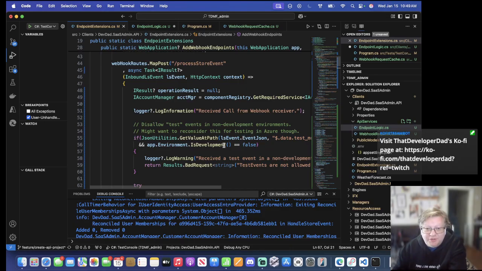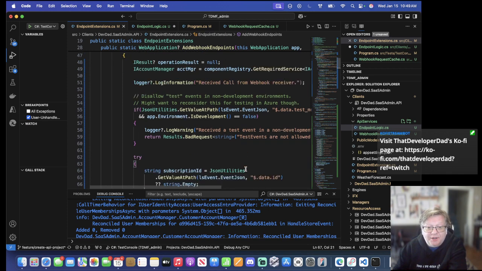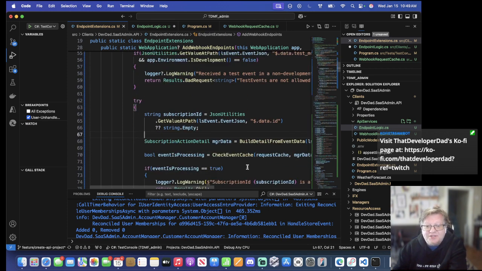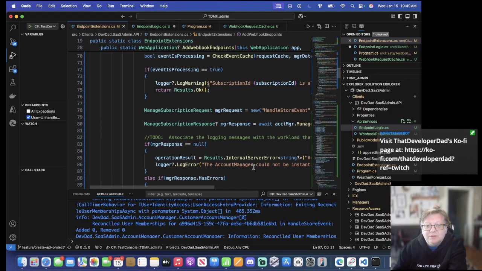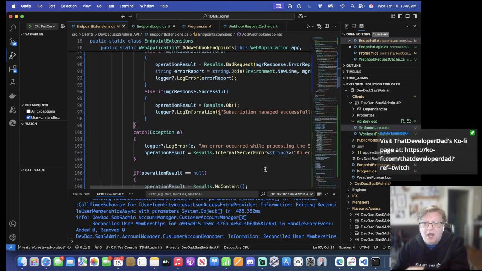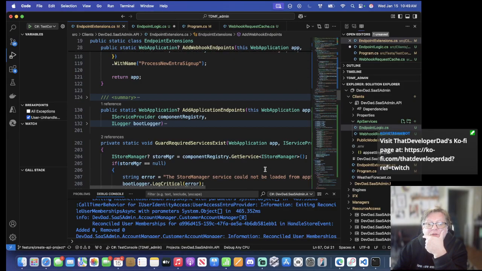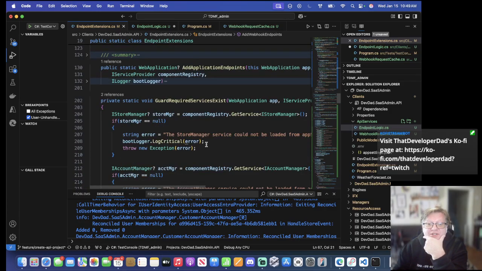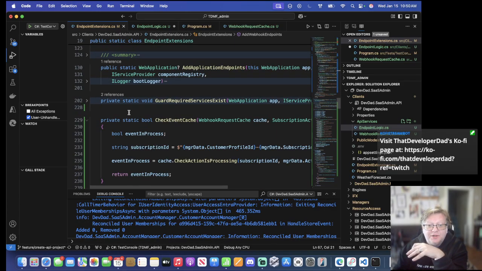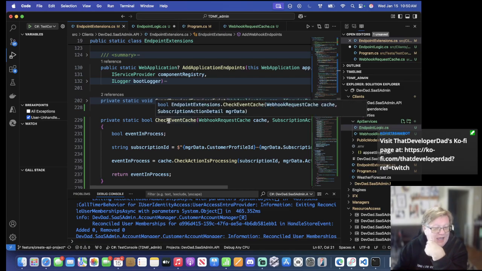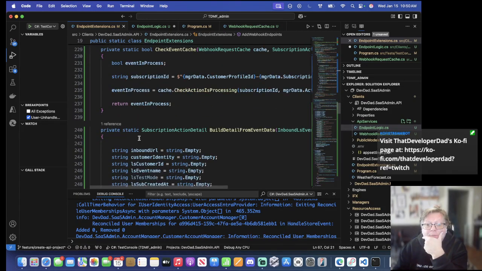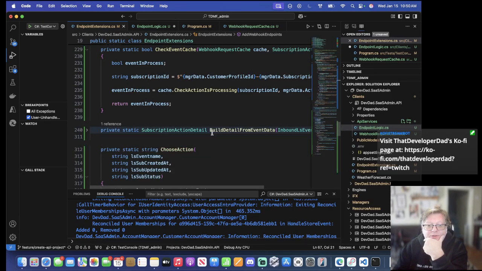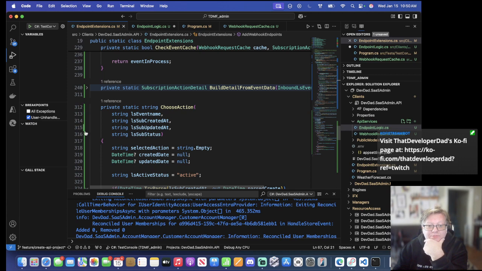Receive call from webhook receiver, data.test. We'll do our test cleansing here. I think all of this stuff, including, and especially, we'll leave the guard required services, but this check event cache, build detail from event data, choose action.